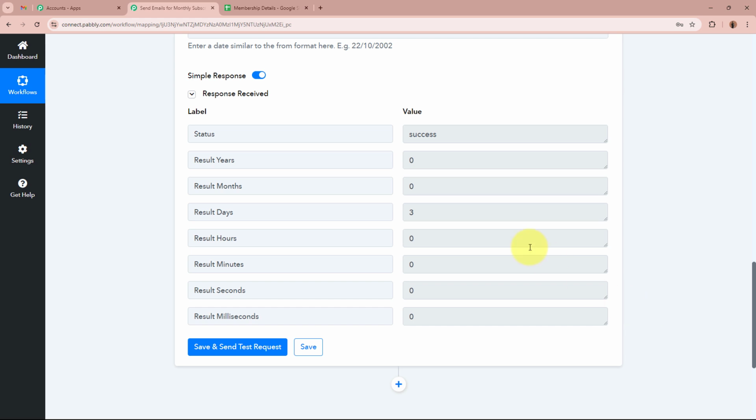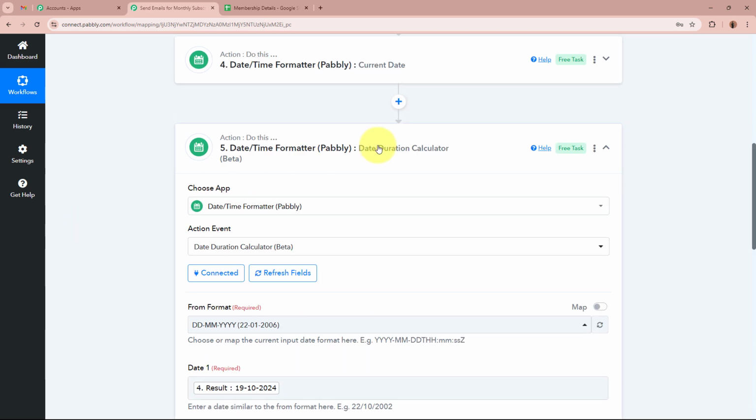My objective is that whenever the result date is equal to 7 or less than 7, then I want to send the reminders to all the members as their renewal date is coming nearby. Okay, so now in order to add this condition of only sending reminders to the members whose renewal date is coming really soon, within the time span of 7 days, that means when the result date is equal to 7 or less than 7, then only I want to send the reminders.